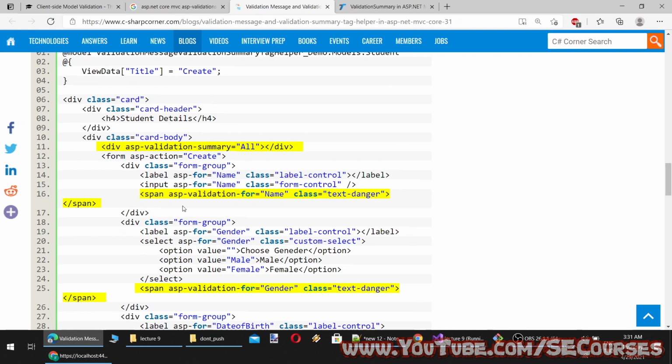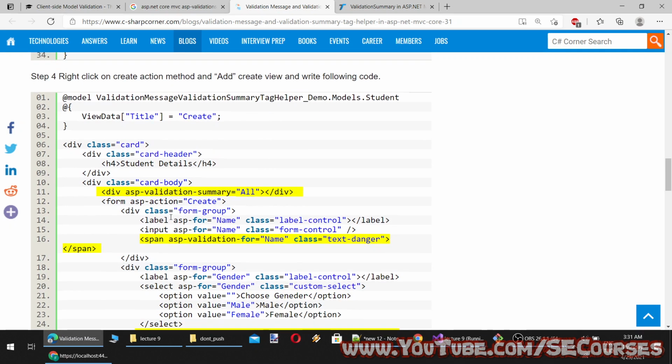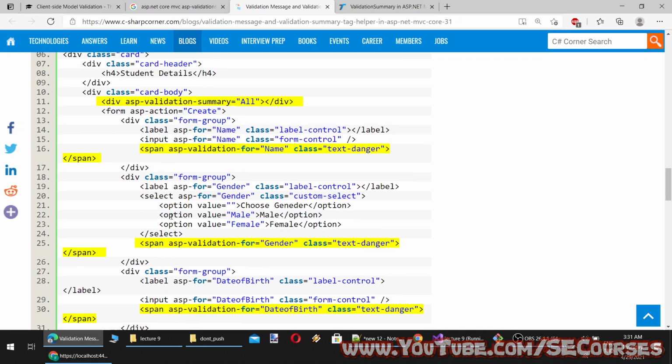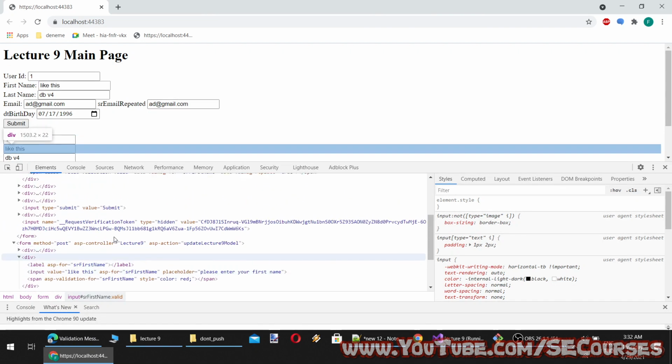Label asp-for, input asp-for. Form asp-action create. The generated codes are not the same.